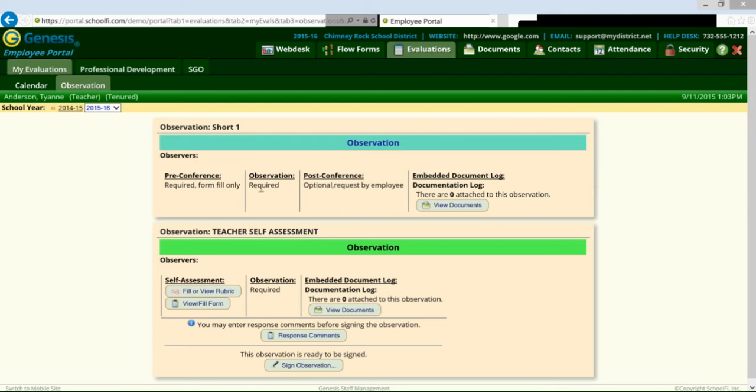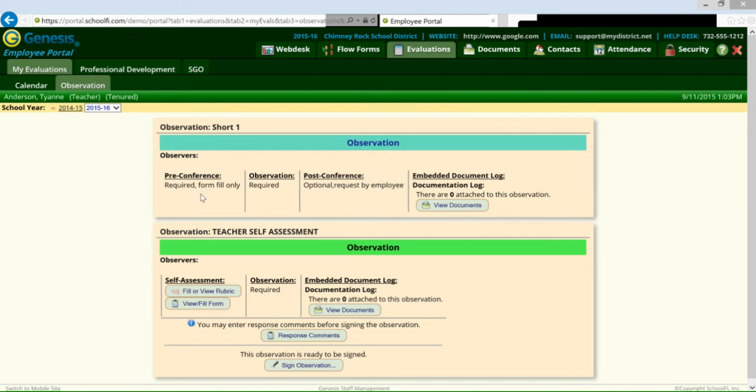Now, I want to point out that the panels have columns. And the columns that show up are based on what is supposed to happen in that evaluation event. So the first one is representing an announced conference, an announced observation.